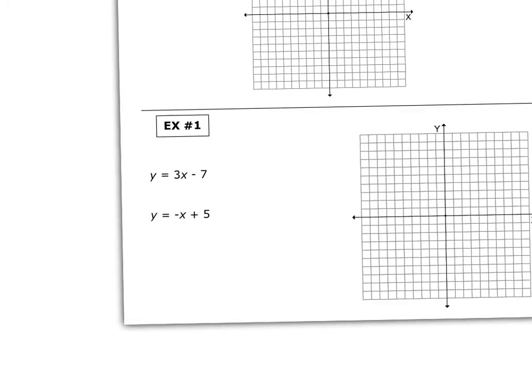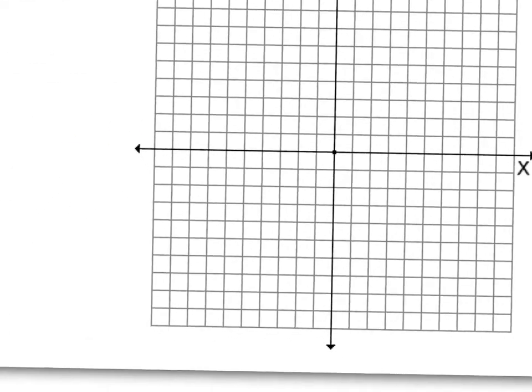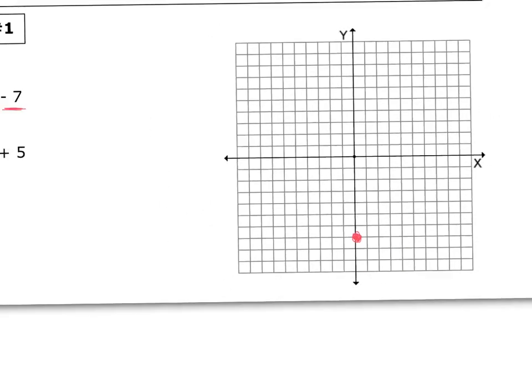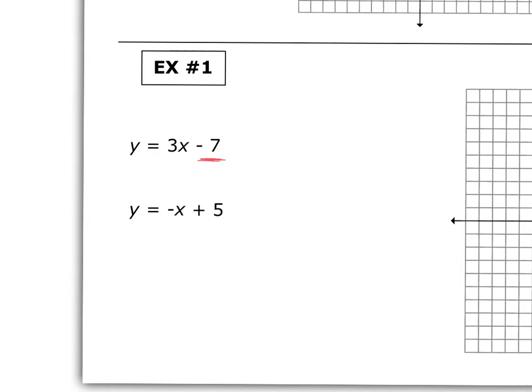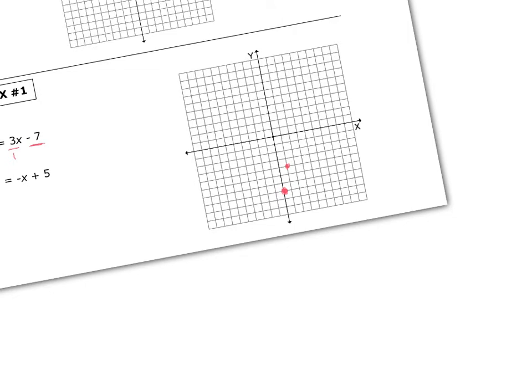All right, let's try one more. Okay, we're going to graph both of these and see where the solution is. So we know that the y-intercept is going to be -7. So let's go down over here to -7 and plot a point. And then our slope is going to be 3/1. So from our y-intercept, we'll go up 3/1, and we'll draw a line through there. Okay, so we don't have to dash, we don't have to shade.